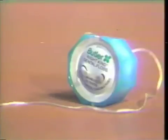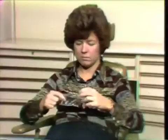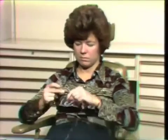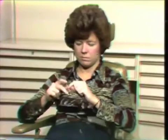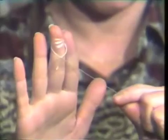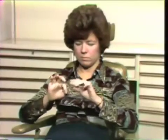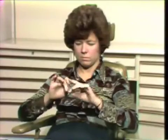You cannot reach all the surfaces between the teeth with a brush. Yet these surfaces are important because this is where tooth decay and gum disease often develop. Dental floss is used to remove the plaque in these areas. Break off about 18 inches of floss and wind most of it lightly around one of the joints of one of your middle fingers. The free end of the floss should be overlapped. Wind the rest around the middle finger of the opposite hand. This finger can take up the floss as it becomes soiled. When the thumbs can be touched with hands upright, you have the correct working length.